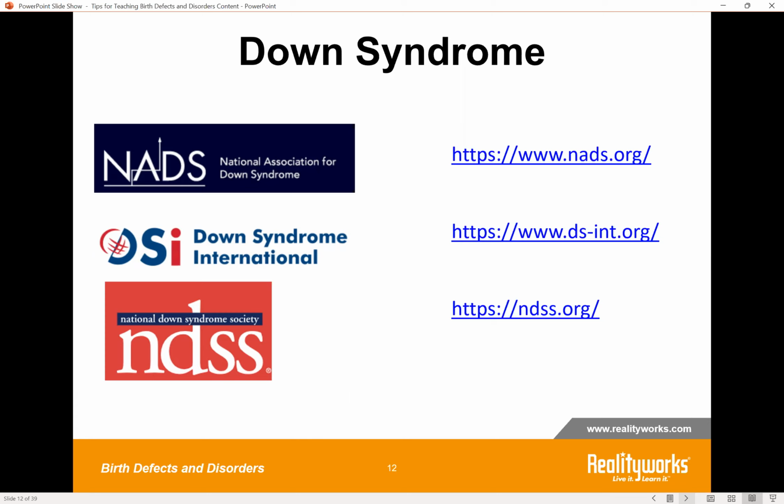students. The third group is the National Down Syndrome Society, and they are the leading human rights organization for all individuals with Down syndrome. And they really envision a world in which all people with Down syndrome have the opportunity to enhance their quality of life, realize their life aspirations, and really become valued members of welcoming communities. And this website just has all sorts of resources and support information available regarding Down syndrome.